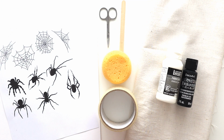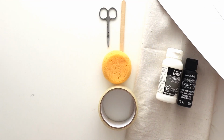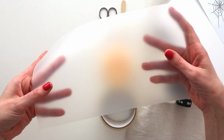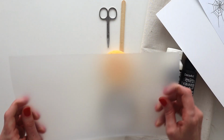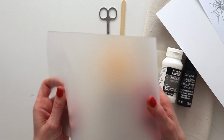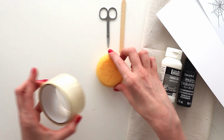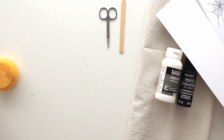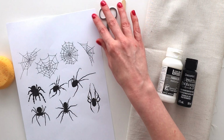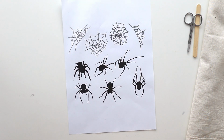Now, I do have a Cricut machine, but I wanted to make a stencil that was suitable for a disabled person to make. I have problems with my joints, so taking this type of self-adhesive stencil material, which is absolutely fantastic, it is great for making high quality stencils that really last. It's really strong, it's really durable, but when it comes to weeding and cutting and making the stencil, it becomes kind of impossible for a disabled person, and it becomes very painful and takes a long time. So the way I create my stencils is very easily using packing tape.